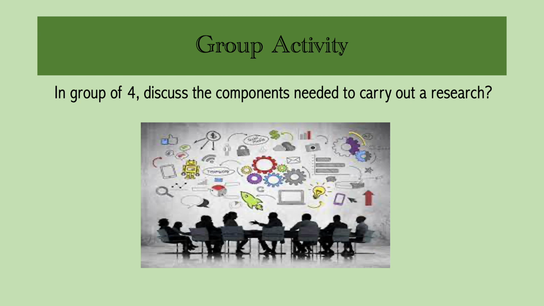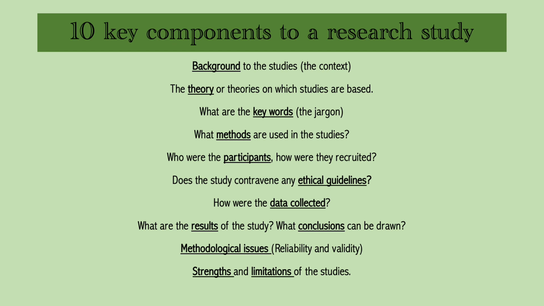Today we're going to discuss the 10 key components of a research study. Okay, last time I asked you to research 5 only. So today I'm going to go through 10 of them. There are actually more components to a research study than this, but at this A level, you just have to know 10. So these 10 are the ones that we will go through in every core study, okay?